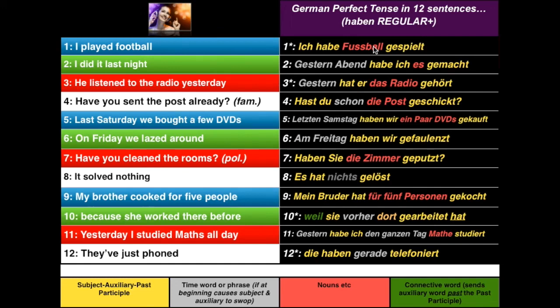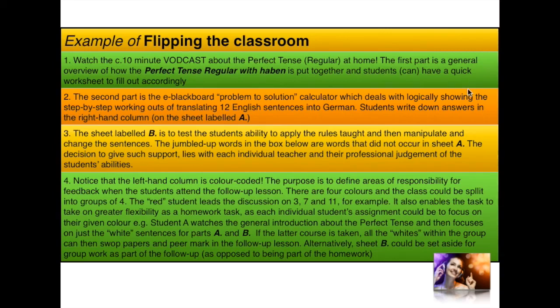Notice also the colour codes. Verbs particularly are in the same colour, along with the subject or the pronoun that they're with. Time phrases have been put into a greyish colour. Weil, which is a connective, the only one there, is therefore a completely different colour to the rest. This is just an example of procedures that could be gone through for flipping the classroom: watching the videos at home first of all, and then doing the activities when you get to school, etc. And obviously this can be changed around.